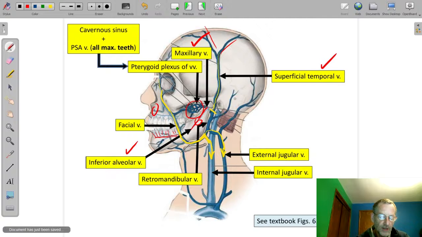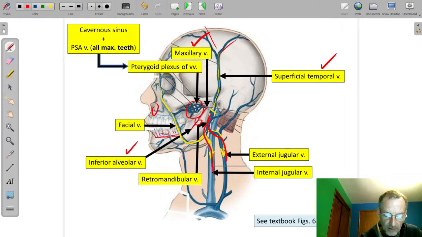So if you're tracing a drop of blood away from the mandibular teeth, you just drop it into the IA vein, up to the maxillary vein, to the retromandibular, and then take your pick. Either out through the external or out through the internal. Either one would work just fine. So there are the mandibular teeth. The maxillary teeth are not as clear, and I have looked high and low for a good illustration of the posterior superior alveolar veins, and they are very hard to come by. So let me erase everything on this slide.